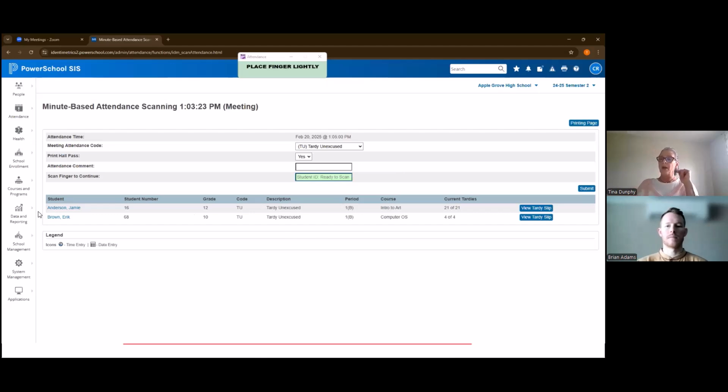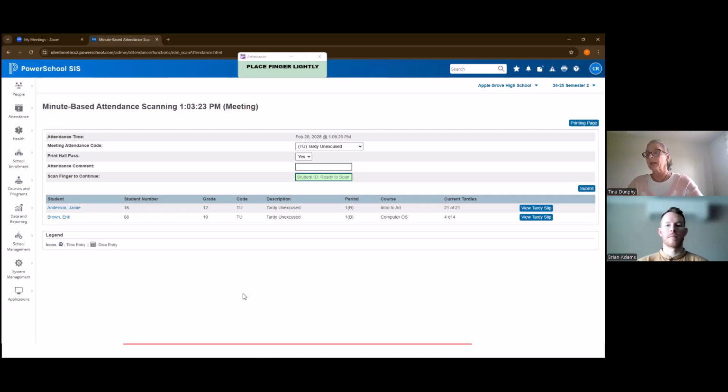Let's talk about the bottom half of the page. The bottom half of the page is going to display your student's attendance activity. It's a daily view of attendance activity. So at the start of the day, your page is empty. And as you record attendance activity, your information will build.